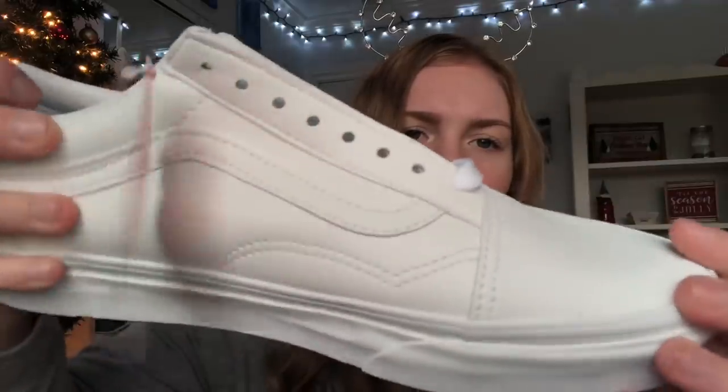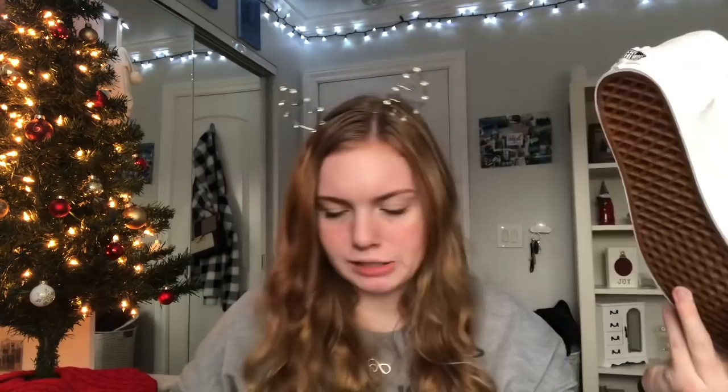Next she got me a pair of Vans — I really really wanted some white Vans. These ones are actually leather, not the normal canvas material. She searched for the classic old school low top and this is what came up, so I might keep these or get the regular ones because they don't look that different. I will try them on and see, but I still really appreciate it.